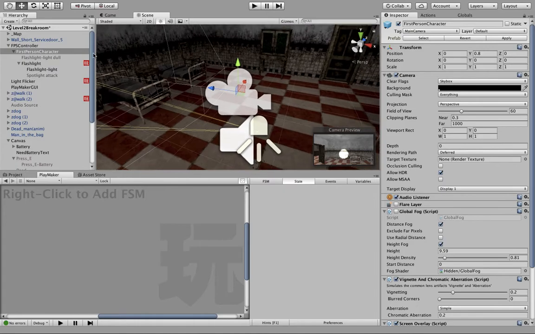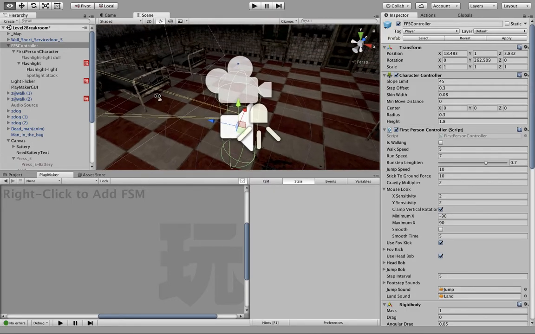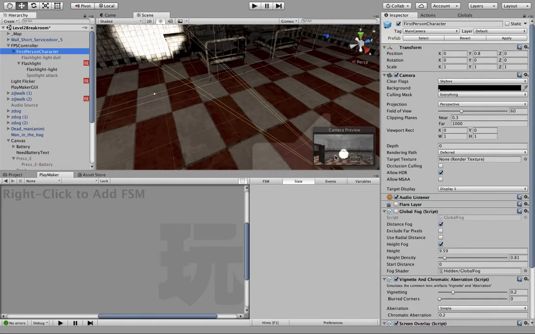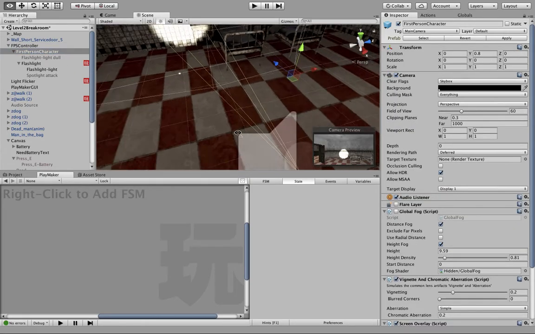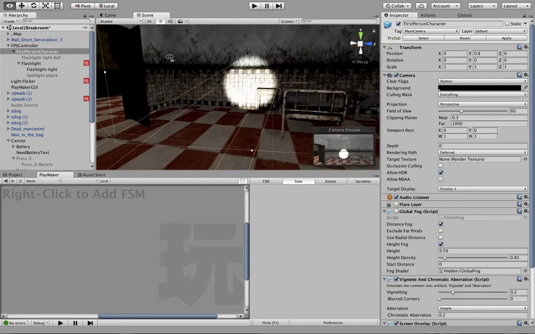All right, first, obviously, you want to have a first-person character. As you can see here, this is actually the camera. The controller, you guys know you can get this from a standard asset pack, or pretty much anywhere. And again, it's first person, so all you're looking at behind the scenes is just the camera view. That's how first-person games are created, just having that camera view moving around, which is great.